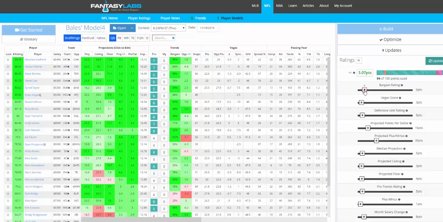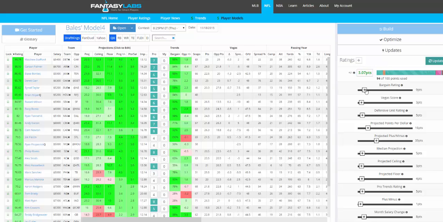So the first thing is to think about what type of stat it is. If you're not sure what it is, you can hover over the tooltip and we have an explanation of each stat, but just think about what the purpose of your model is and what you're trying to accomplish.